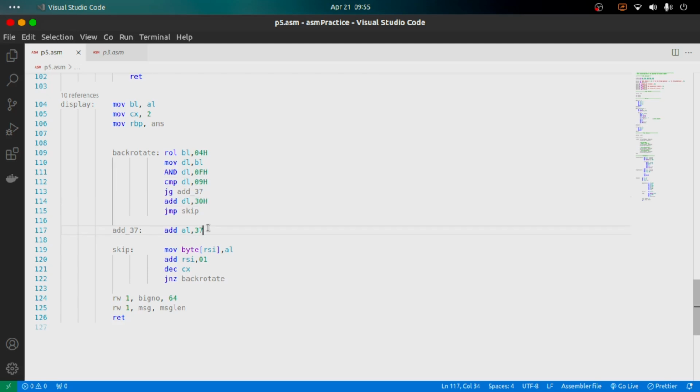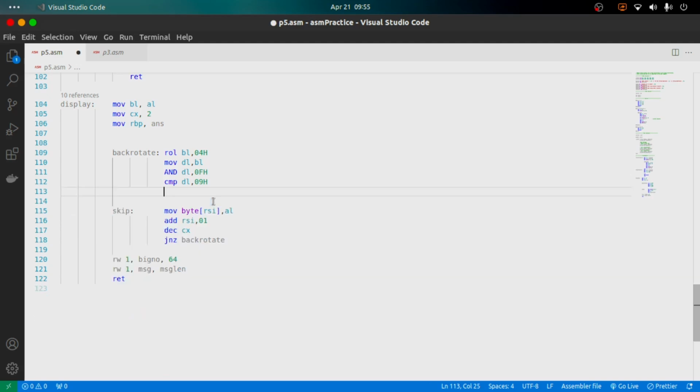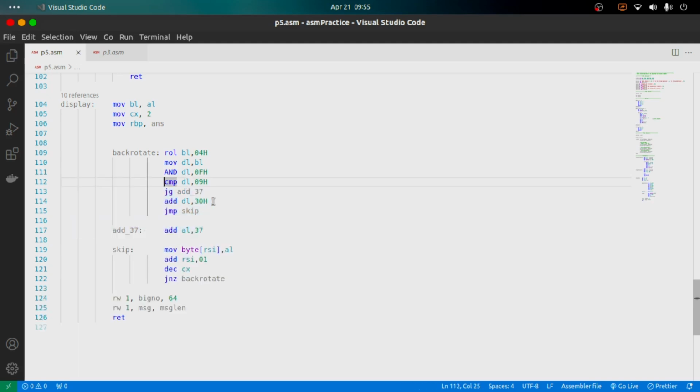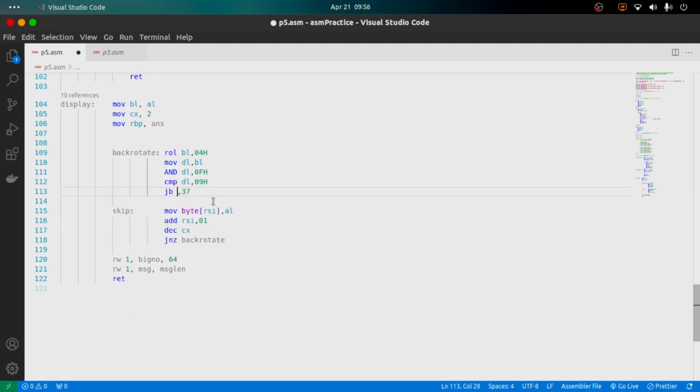Also, one of the reasons why in the previous video I used this easy logic where you just add 37 and skip. There's a better and more elegant way to do this. Now see, we were using JG over here. We'll use JB right now for unsigned, right?